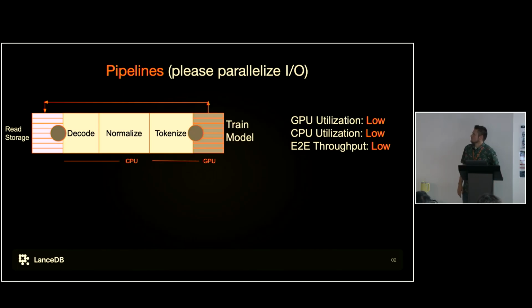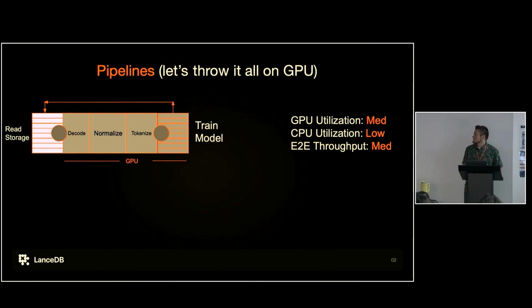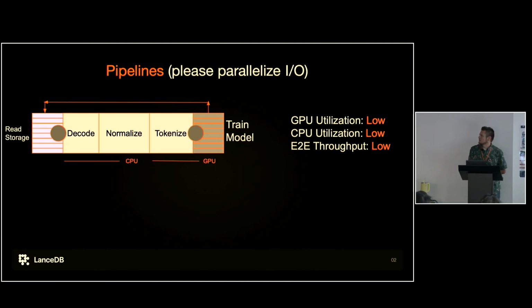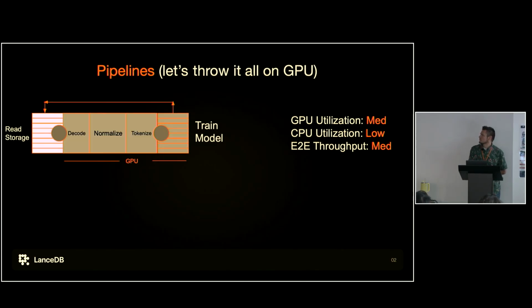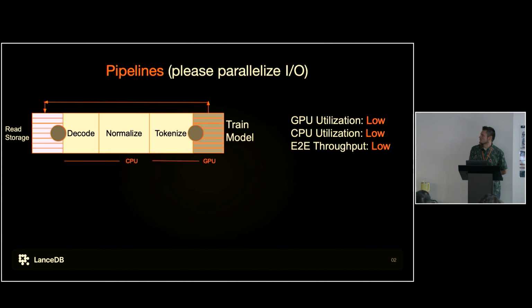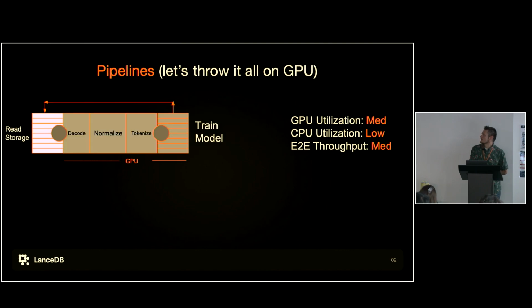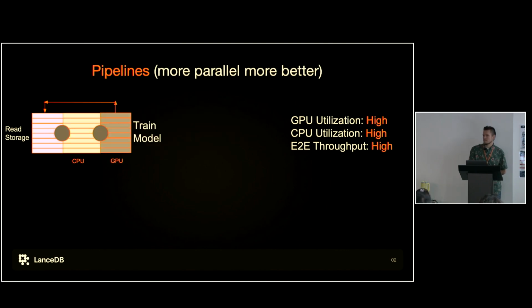So the next step I will see people often run to is this general assumption that CPU slow, CPU bad, GPU fast, GPU good. And so they say, well, we're just going to throw all this work onto the GPU. And things will get a little faster. It gets a lot more complicated. But that's not really the performance optimization we need to perform here first. So the first thing that we need to do is we need to just parallelize that transformation process as well.